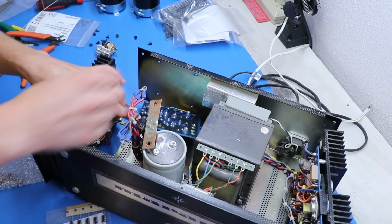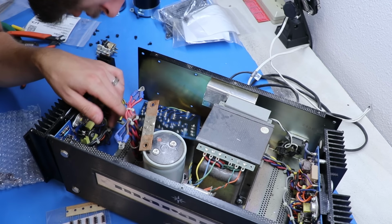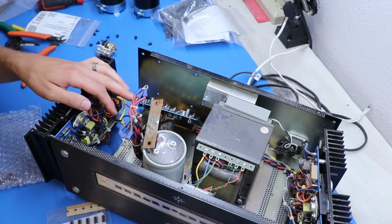While we're in here soldering, I'm going to go ahead and reflow the bridge rectifier diode joints. All we're doing is just heating them up and adding a little more solder. That's all we're doing. Okay, that'll help those.